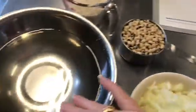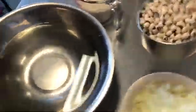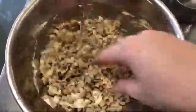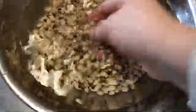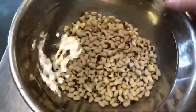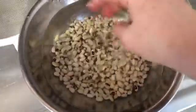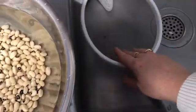Okay, so here I have some water, and here are our 1 cup of black-eyed peas. We want to rinse them and get rid of any debris. Okay, so rinse these off. Make sure there's no pebbles, actually. I have found pebbles before in bags of beans. You don't want to have any debris, branches, pebbles, stems, anything like that. So these are all looking pretty good. Now I'm just going to strain them off in our strainer.